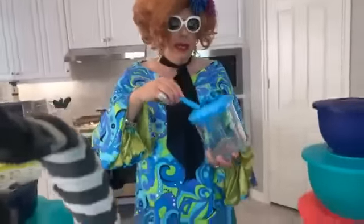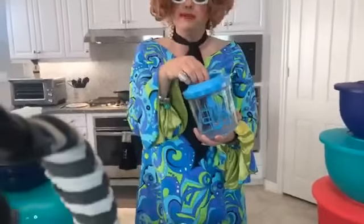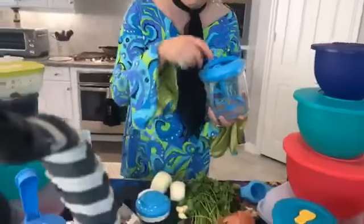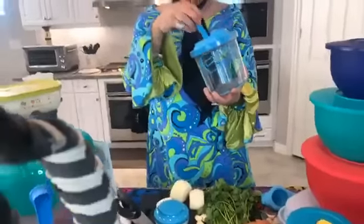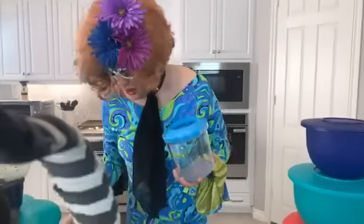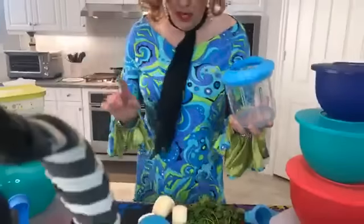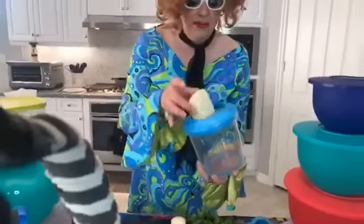It also comes with a whip, so if I'm making a frozen margarita, or I'm making some kind of smoothie, I can chop the frozen berries, and then I can whip this up with some juice and make a nice little snack. And there's no preservatives in it because why? I made it myself from home. All right, so I'm gonna make salsa.